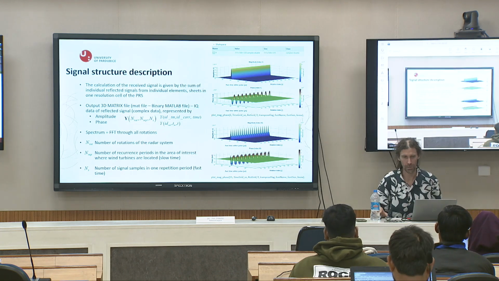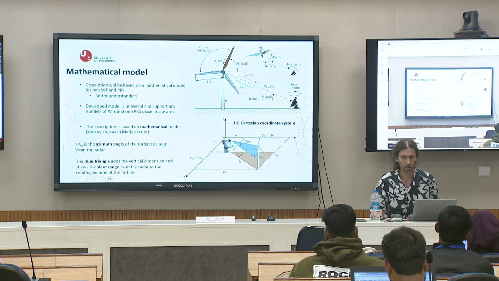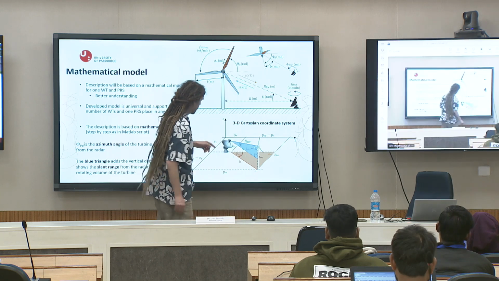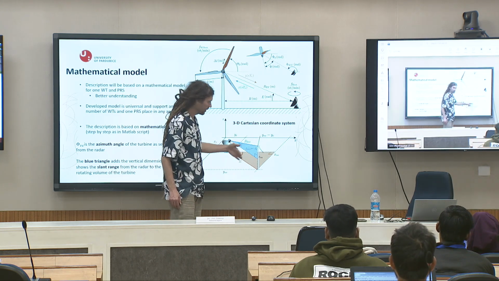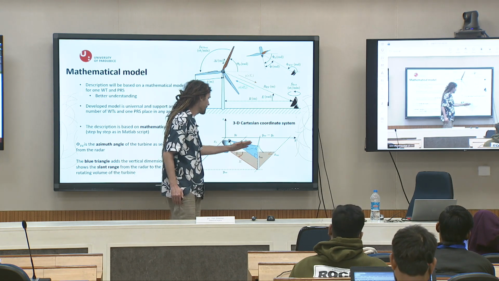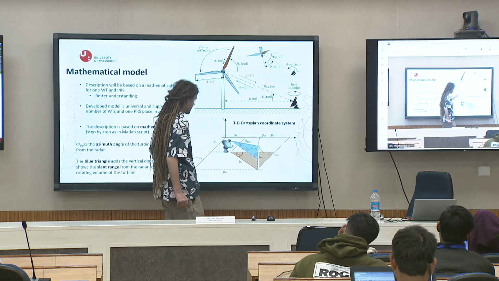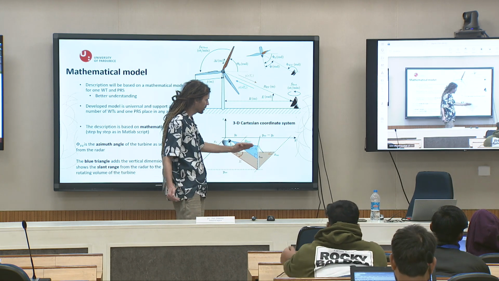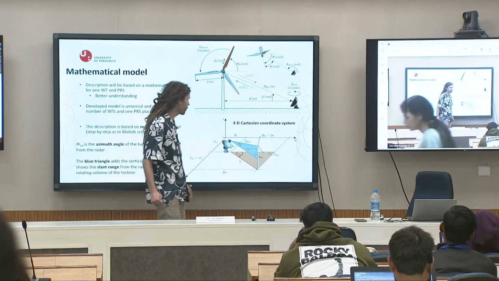And there is a picture from MATLAB. So we go to the mathematical model. You already saw it, this one, so I suppose that you remember. And there is a depiction in a 3D Cartesian coordinate system. So imagine there is a wind turbine and this is your rotation. And there is nothing in the rest, so we don't compute there. Why? There is nothing. So it is like an area of interest.